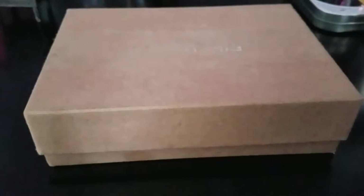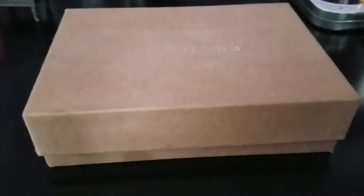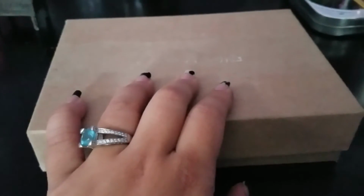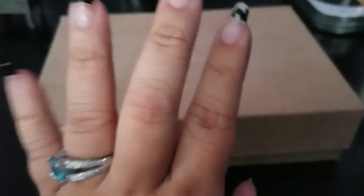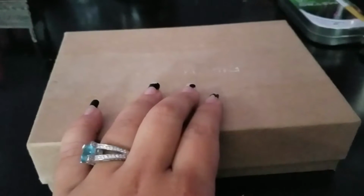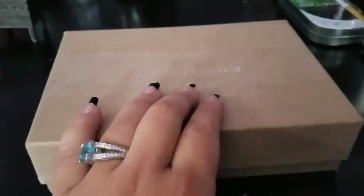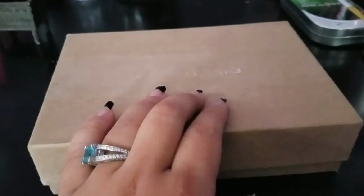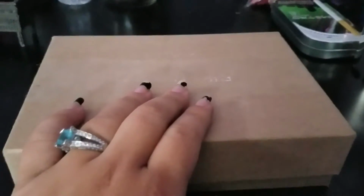I decided to do it because this is going to be a Wiccan video, Wicca. So I decided to do this because this is what's in my travel altar box. A travel altar box is for when you want to work outside of your home, like if you were traveling or just going out in the wilderness with friends or with family, and you don't have certain things, you might as well make yourself one of these.